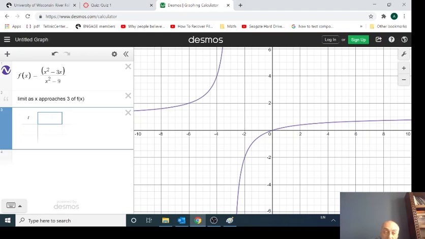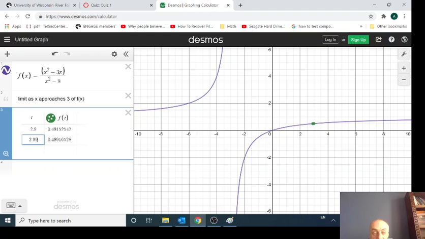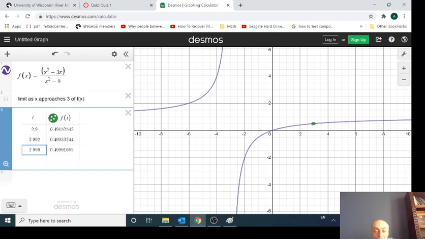So I'm going to do a t and f of t here, and I'm going to give values to x very close to 3. So we're going to give 2.9, for example. It doesn't matter which way you approach, really here it's going to work the same way. 2.99, and then 2.999. Oops, got the wrong number here, so let's go down here, 2.999, and you can see that these numbers really approach 0.5. And if you come from the right side, you get the exact same thing.